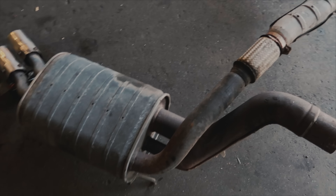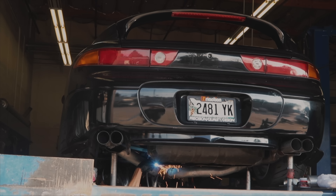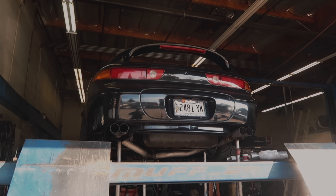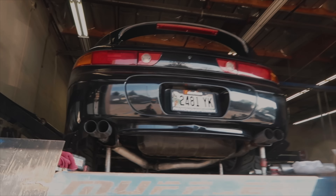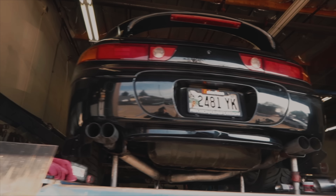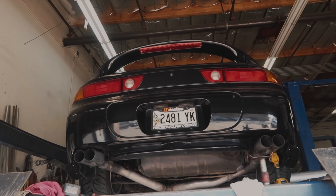This is what the stock exhaust looks like — I guess I could consider this like an axle-back. Honestly, I have a feeling this is going to be the best-sounding car out of the Evo, DSM, and 3000 GT, just because the 6G72 does sound very nice. I've never heard one straight-piped. But once I have the full exhaust system with the cutout, we should have some turbo spool. The V6 6G72 making its way down the road — it does have a very unique tone. It can go loud and proud.